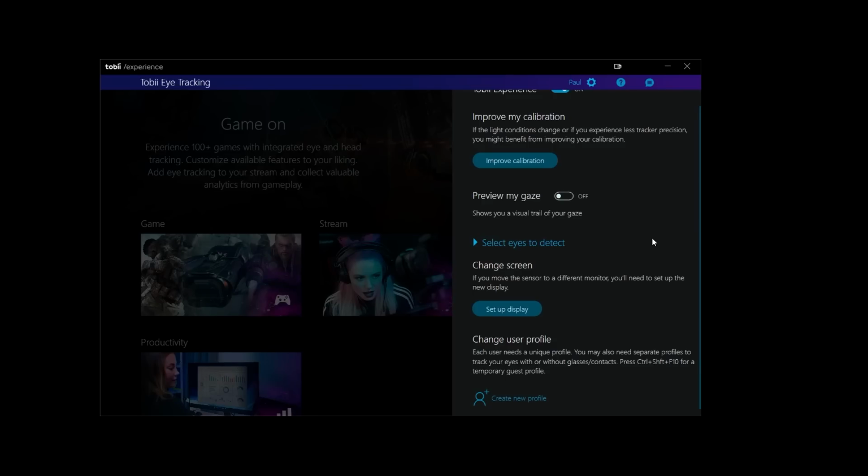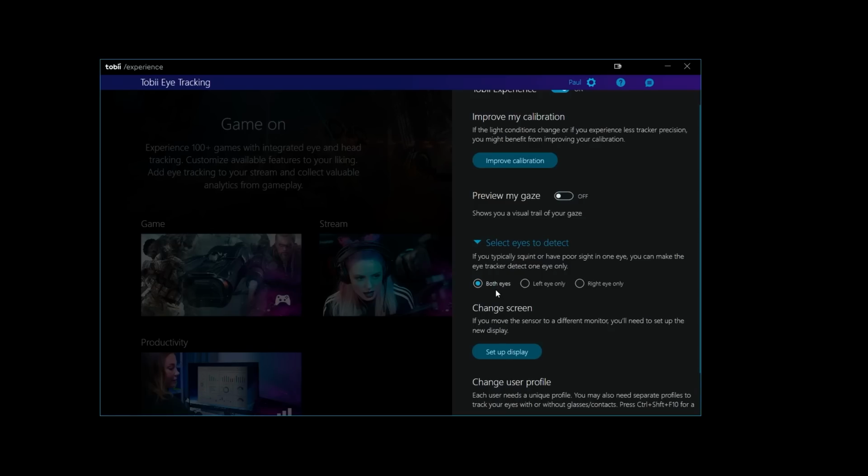Next up is user calibration. You need to calibrate the Tobii Eye Tracker's cameras for your head and your eyes. Different people can use your computer, and that's fine, but you'll need a different user profile for each person. Glasses and contact lenses work just fine, and you don't need to wear anything for the eye tracker to work. Visually impaired do have some extra options. You can choose whether to calibrate for both eyes or for one eye only.